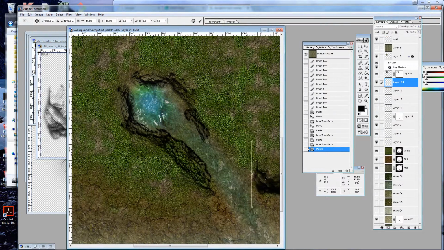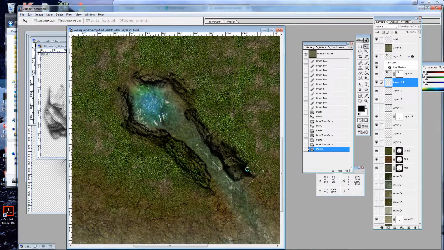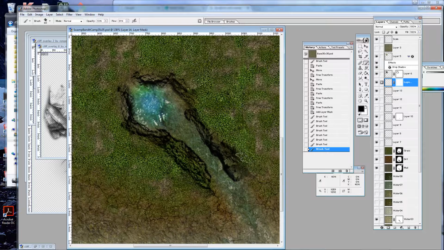So again, we'll just resize this. And there, make them a little bit longer, and see, I'm just overlapping it. Sometimes you'll get a little hard border and you want to erase that, but it's not too bad. So I'm just going to add a layer mask to this guy and start fading him down a little bit, because he's more going less of an incline as he gets towards the beach.